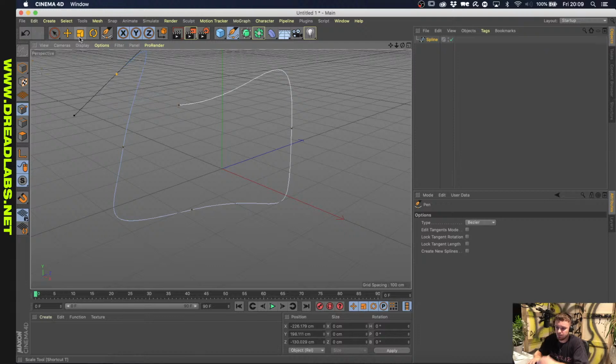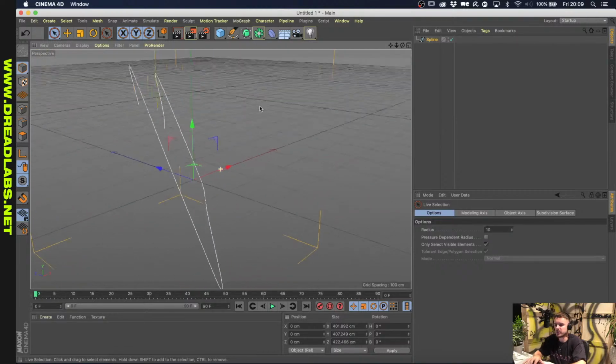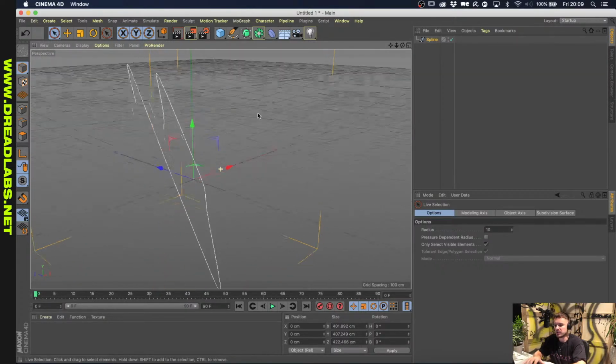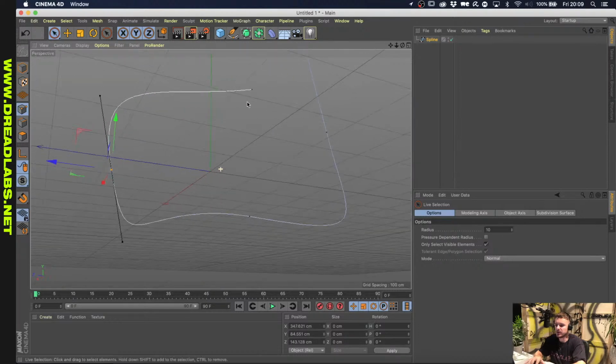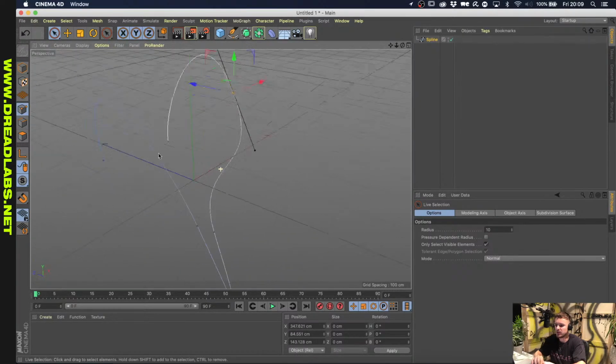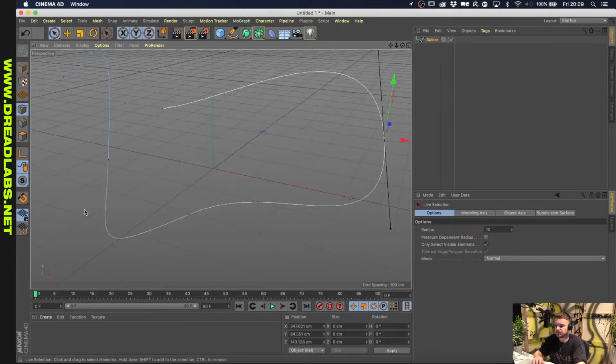So now we have this line here, and it looks like it's 2D right now, but if we rotate around it, you can actually see. Oh, it's kind of still 2D, but let me show you what I mean. You can actually grab these lines and move them into 3D space. So if you move around them, you can see them from different angles.